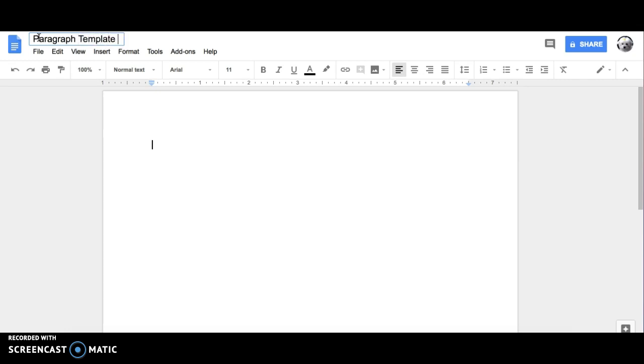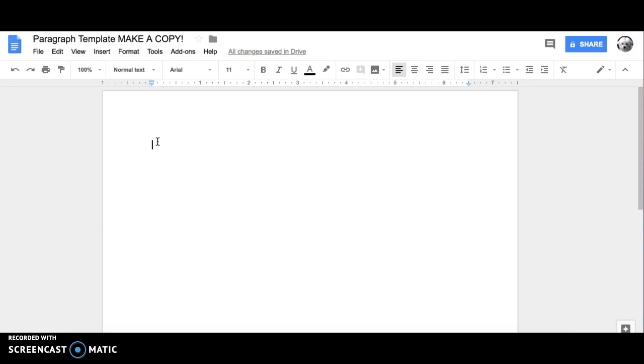So I typically just put right there in the name, make a copy. If you were assigning this through Google Classroom, which my second grade teacher was doing, you wouldn't have to put the make a copy part because Google Classroom automatically makes a copy when it pushes something out as an assignment.